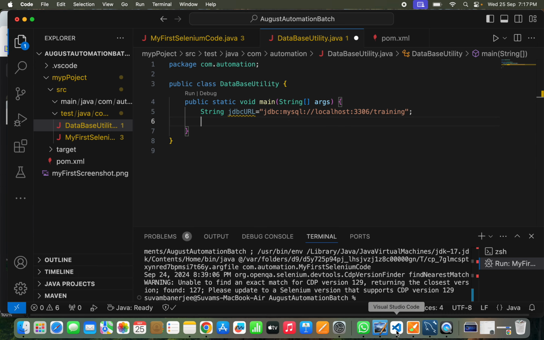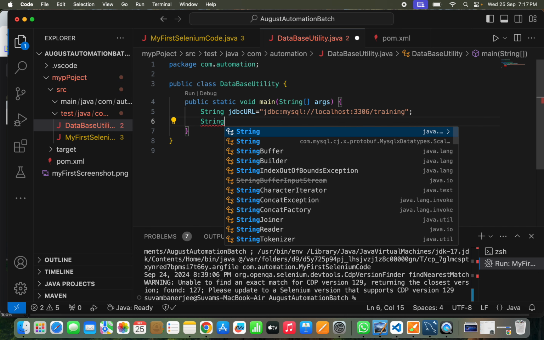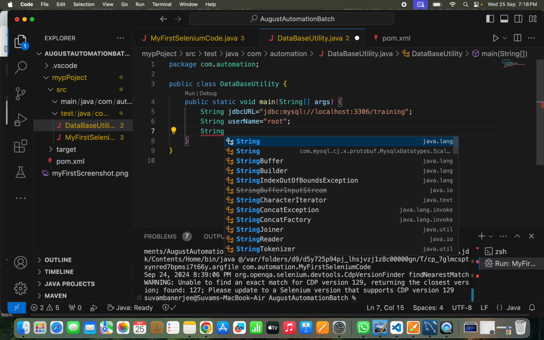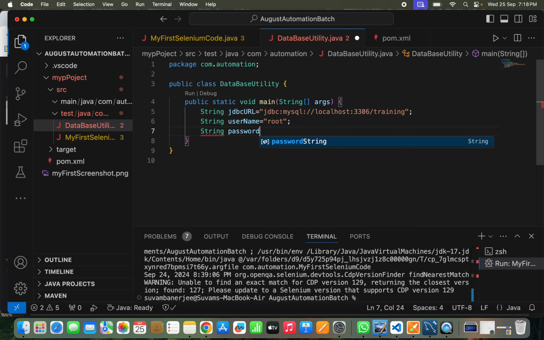Anyway, let me try. String username equal to root, string password equal to root. So we have just declared the username and password.